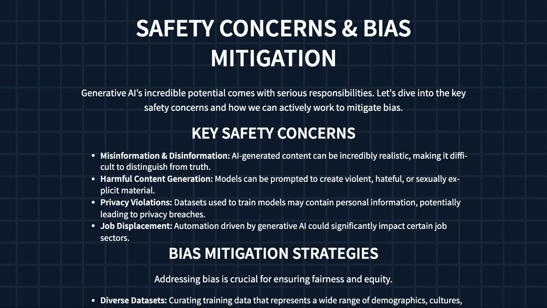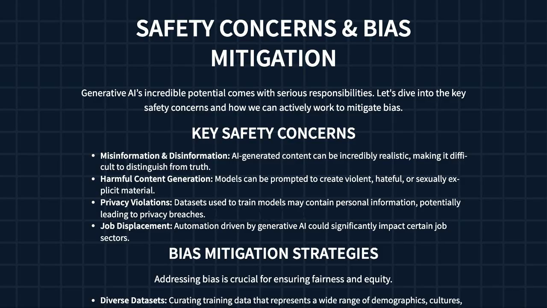Okay, so as we're looking at generative AI, it's really important to think about how we use these powerful tools responsibly. There are some big safety concerns, things like the potential for spreading misinformation and generating harmful content. We also need to be mindful of privacy risks and consider the impact on jobs.